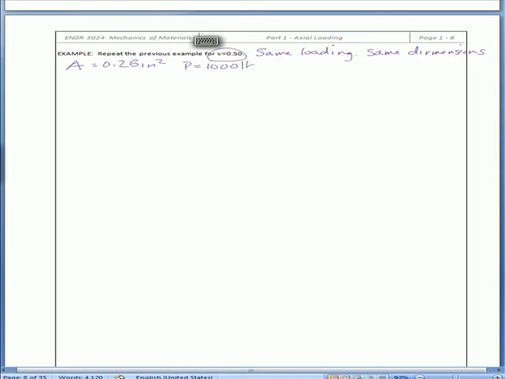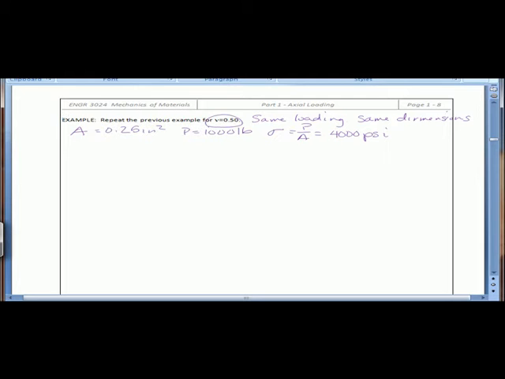We already said that the load, axial load P, is the same. So therefore, given that axial stress is the axial load over the area, that has to be the same at 4,000 psi. Now, remember, because the load is in the axial direction, that means that this is an axial stress. The axial strain, or epsilon sub AX, is determined from Hooke's law, and in this case we rearrange that to be epsilon strain equals sigma stress over Young's modulus, capital E.